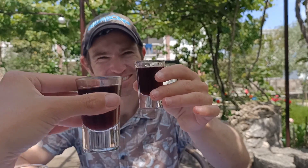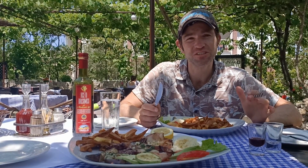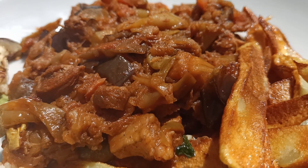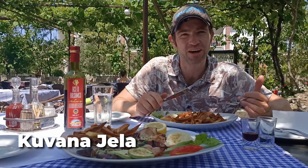Cheers! Restaurant Levaque is a family-owned business and it's been operating since 1928 — a very long innings. It's located near the start of Long Beach in Montenegro. Stew dishes are quite popular, so I've chosen this stew dish which has veal, eggplant, and okra, and some other vegetables mixed in.